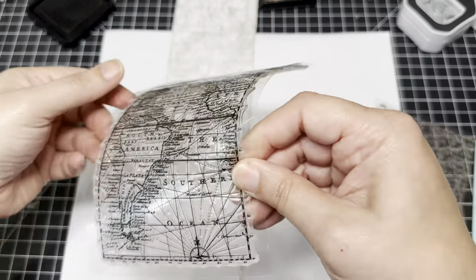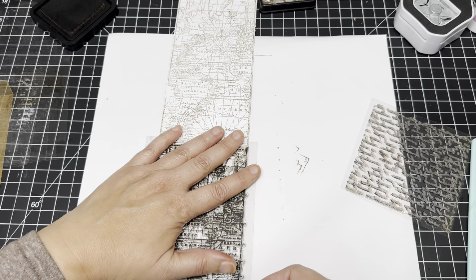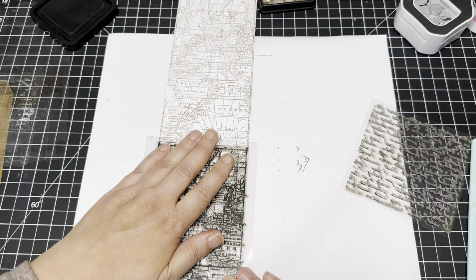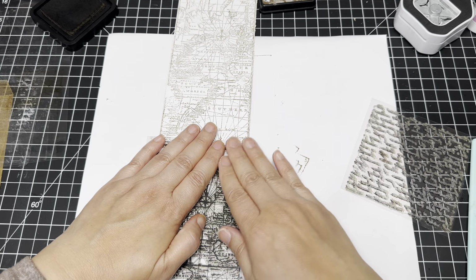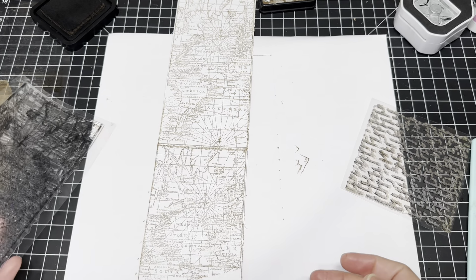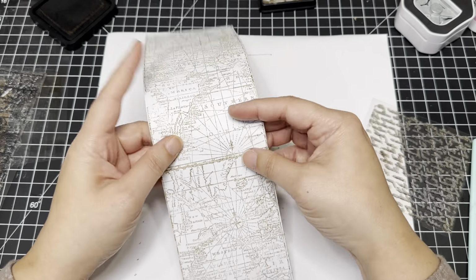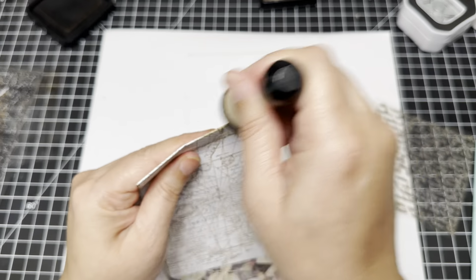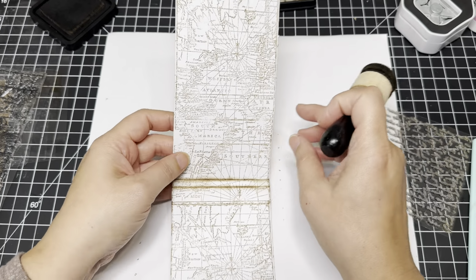Nobody's really going to see the other side of this, and so it doesn't really matter if that part is going to be upside down. But just to have something on the inside. Okay. So there's that. Now I do have my folds here. So I'm just going to kind of emphasize on those, just so that I know where it is that I'm going to be placing the pockets.